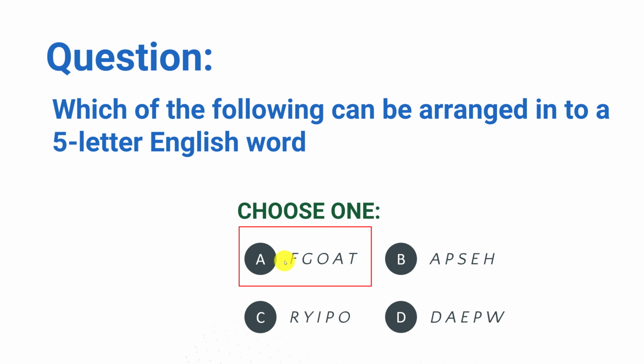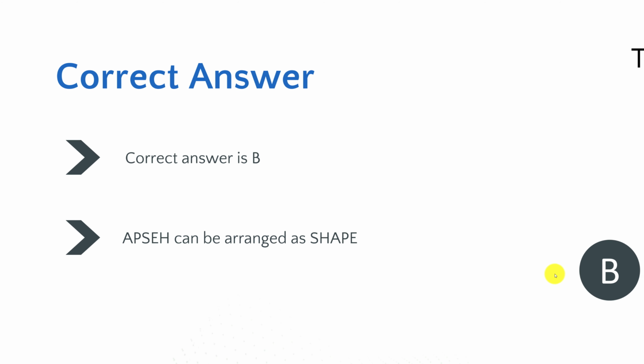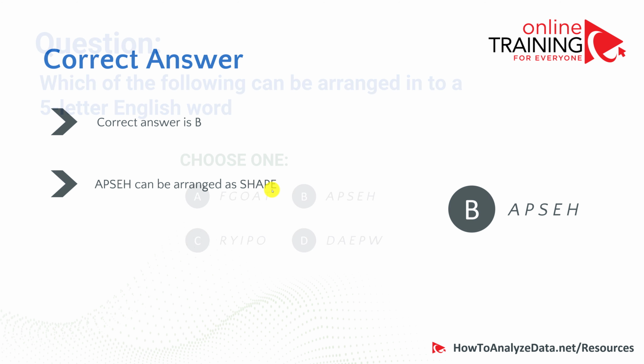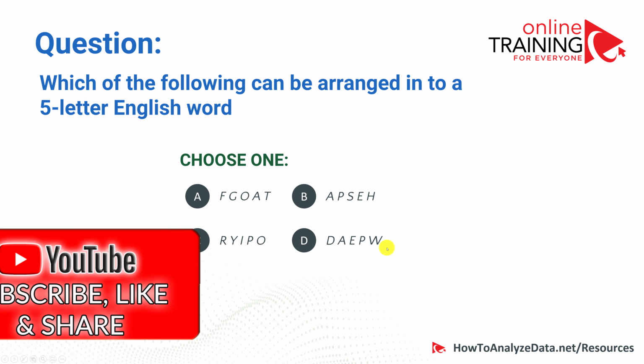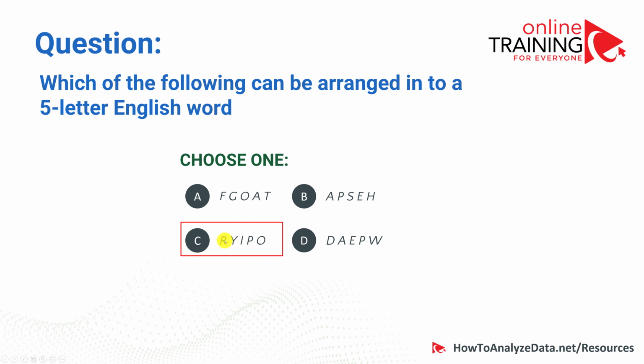So typically it's the wrong choice, because you wouldn't be able to easily rearrange this word into something else. Typically, and again it's only typically, you would want to start with a letter somewhere in the middle. And the right choice here is choice B, and it's the word shape. You don't have a way of knowing, because you don't know what the end word is. So you would have to look at all the different choices and see if you can combine them. But I would start with the middle letter, because typically they try to trick you, and the first letter is typically not the one that starts the new word.